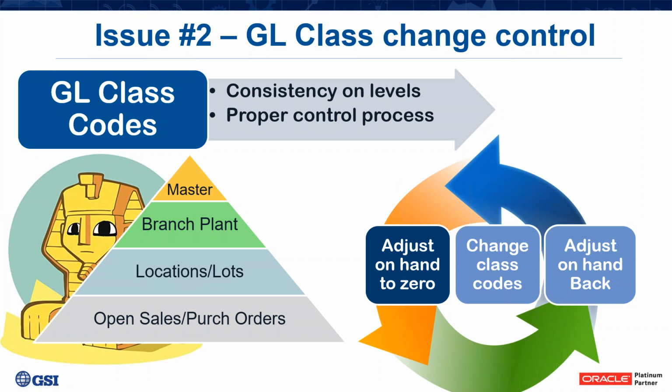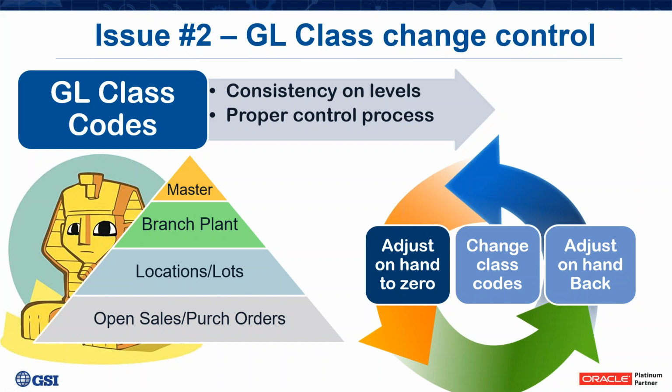Well, what we want to do before we change it to finished goods is we want to do an adjustment while it's RM01. So we'll have a second cardex record that says I've adjusted out 10 under the raw material GL class code. And the reason why that's important now is because we are going to credit the dollars out of raw material. That's what we want to do on the GL side. Okay, so just typing over the GL class code on these locations doesn't fix anything. It doesn't take care of the GL side of things. Adjusting the on-hand quantity to 0 will. So once you do that, that will drive, let's say, a credit to inventory to the raw materials, a debit to some holding account. Now I change the GL class code to finished goods. Then I adjust it back with the finished goods GL class code, and now I do a debit to the finished goods account. Okay, so now my GL is happy, my cardex is happy, everybody's happy.